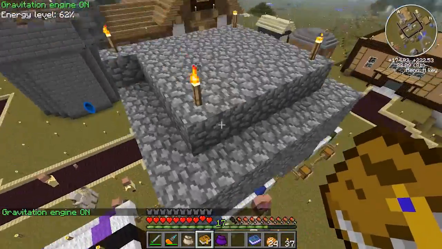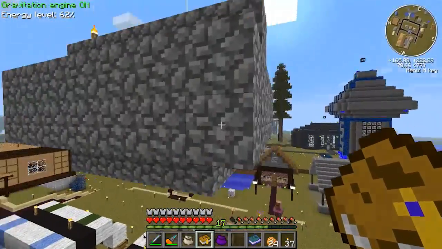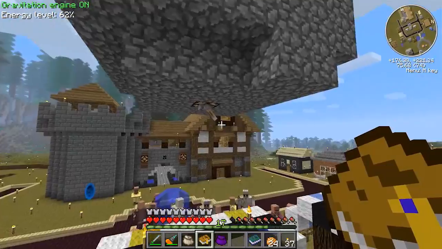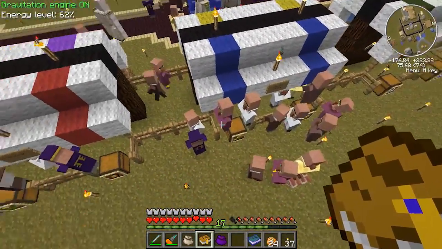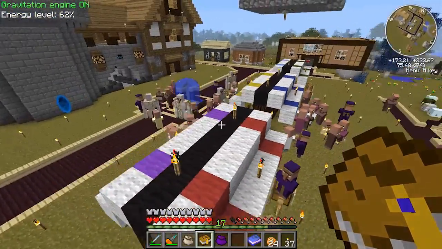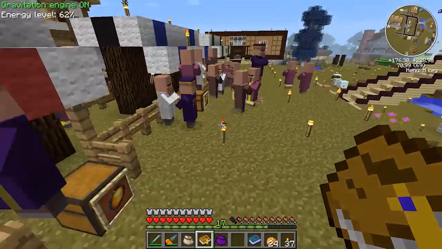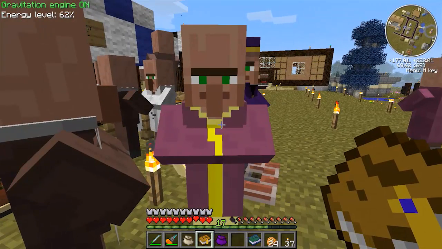So this is the infinite breeding cell. I rebuilt it. It wasn't working. So it was too low. And now we have lots of villagers. Lots and lots and lots of villagers. I'm gonna probably have to set up a suicide booth for them. But we have these guys. Hey!